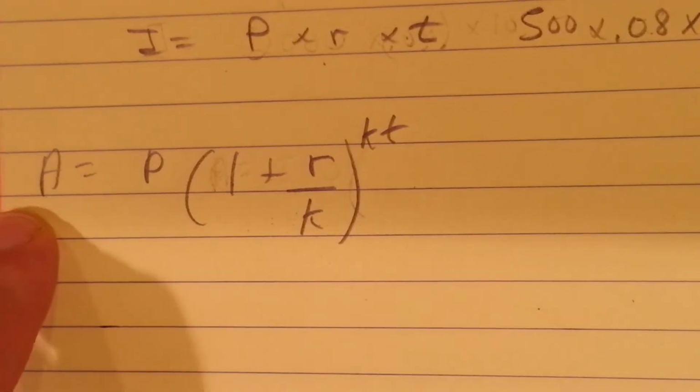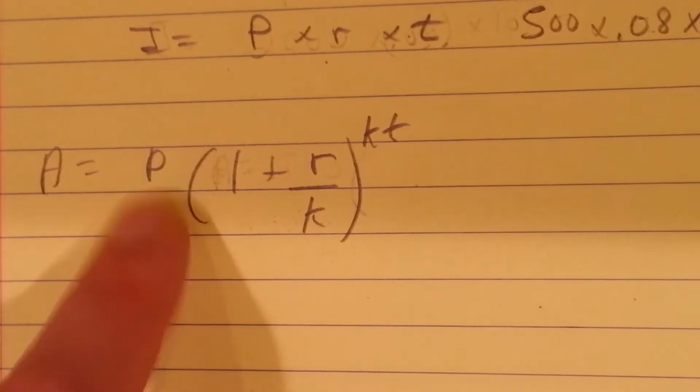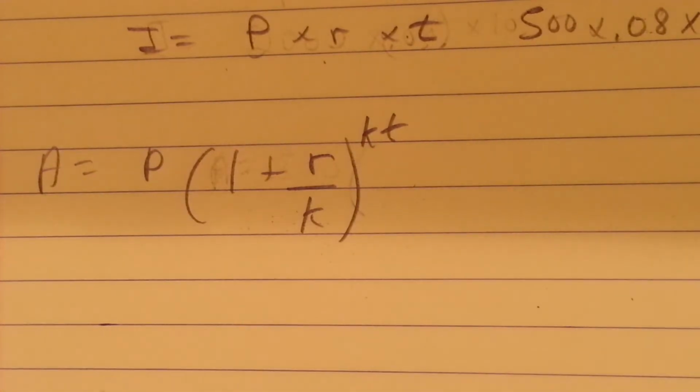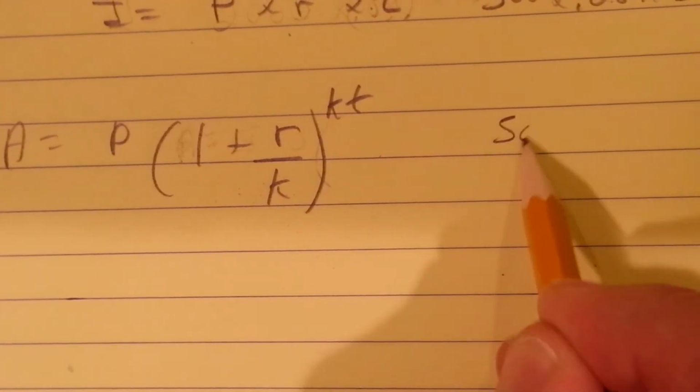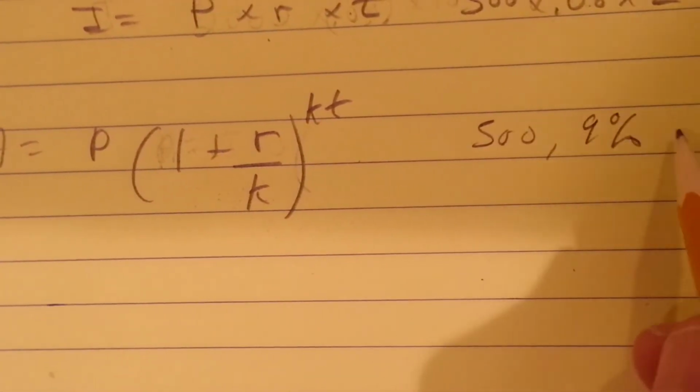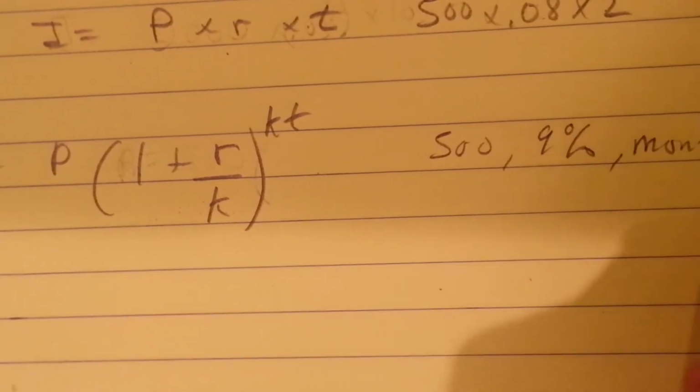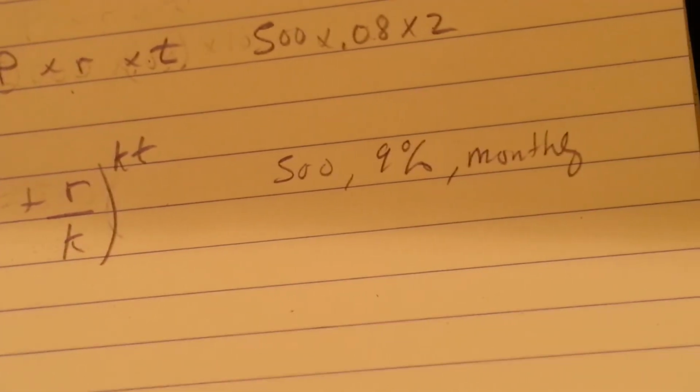Here's how I can figure out the total amount of, let's say, putting down a principal like $500 into a bank, getting a certain interest rate, and it depends on how often the interest on our principal is compounded or computed. The more often it's computed, the better it is, because you start adding in interest and then computing interest off an increased amount. So we'll figure this problem here. We're going to put $500 down at 9%, computed monthly. So $500, 9% monthly.